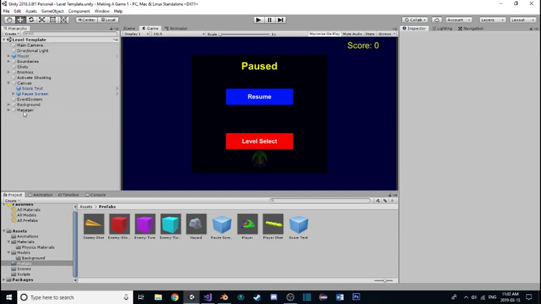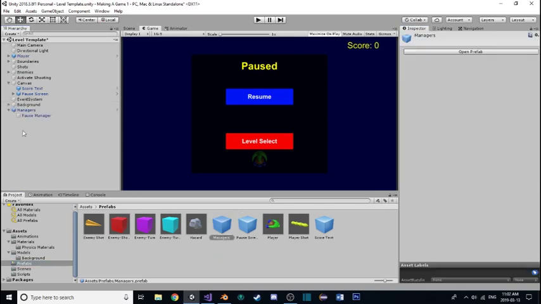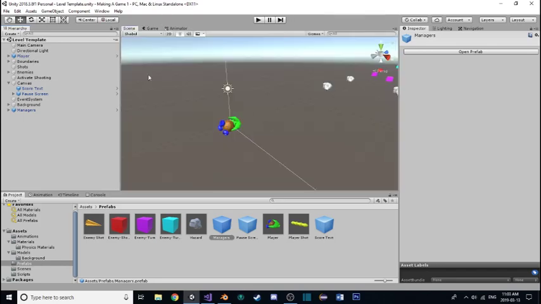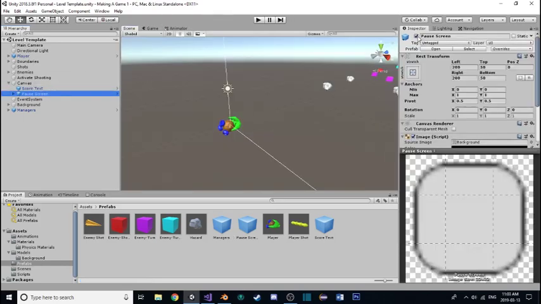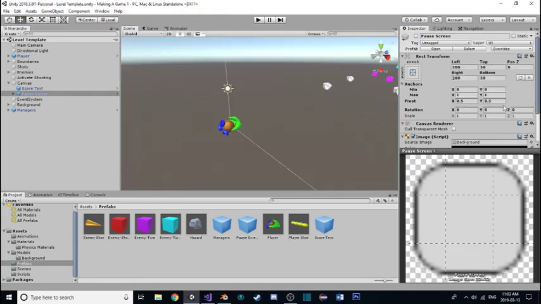As well, this manager, actually I'm going to make it plural for when we have more managers. I'm going to make this a prefab as well. So when we have all of our different managers, then those will be prefabs too. All right, so that's some small organization stuff there. But finally I'm also going to disable the pause screen just so it starts off, so we can see our game like we want it to.